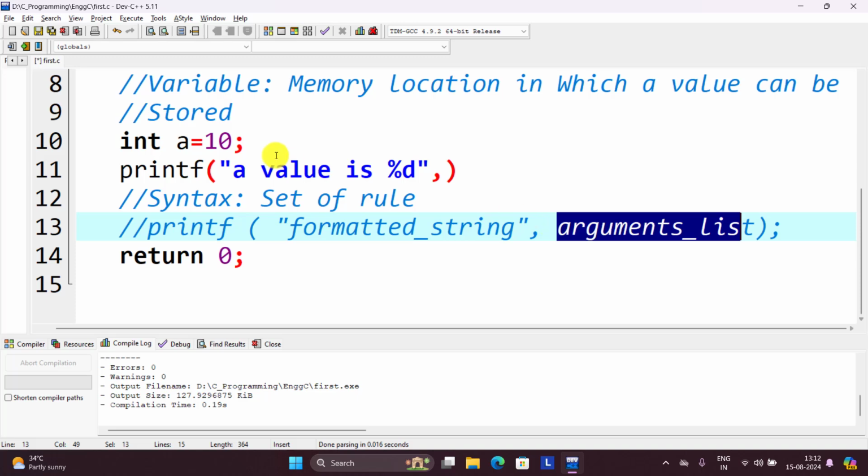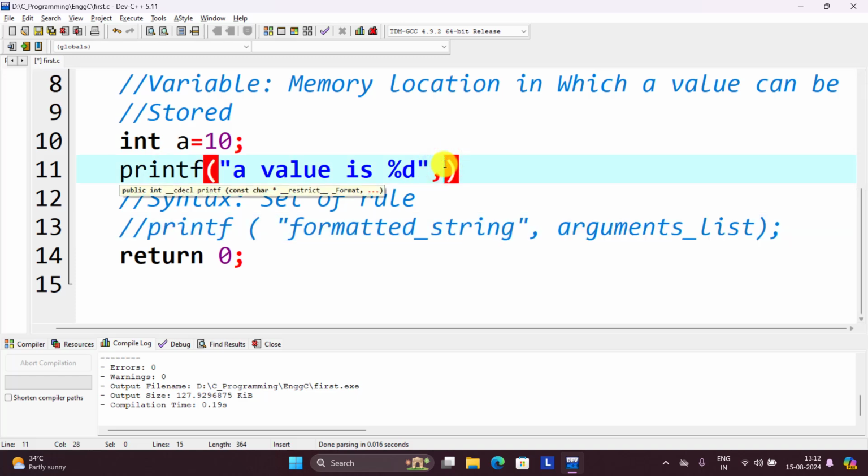So a value is %d. In this %d, what value should be referred? That can be given in the arguments list. In which variable should I refer this particular %d? A variable.